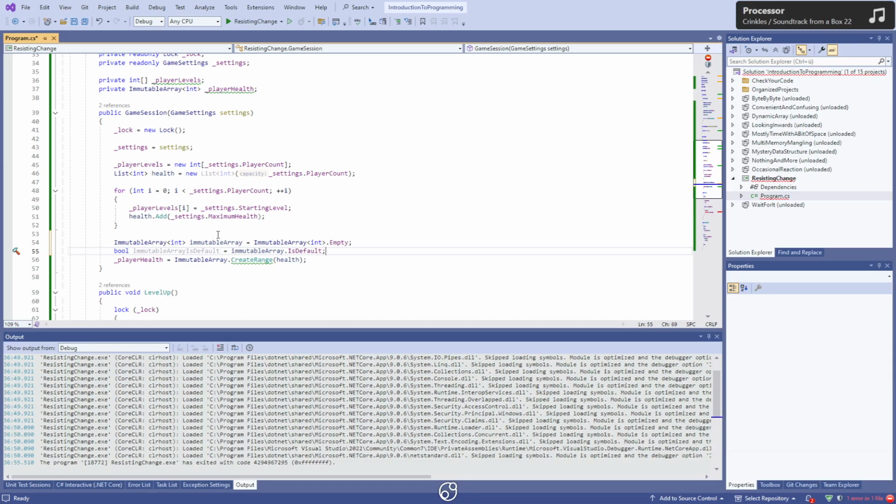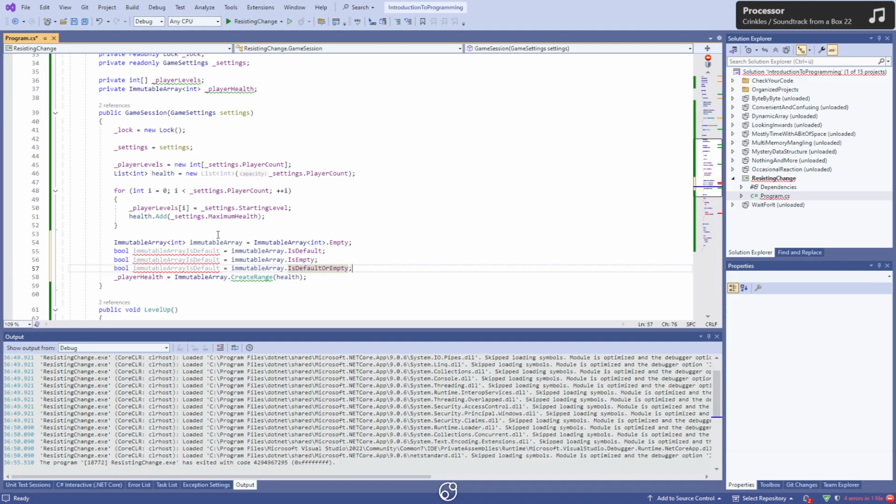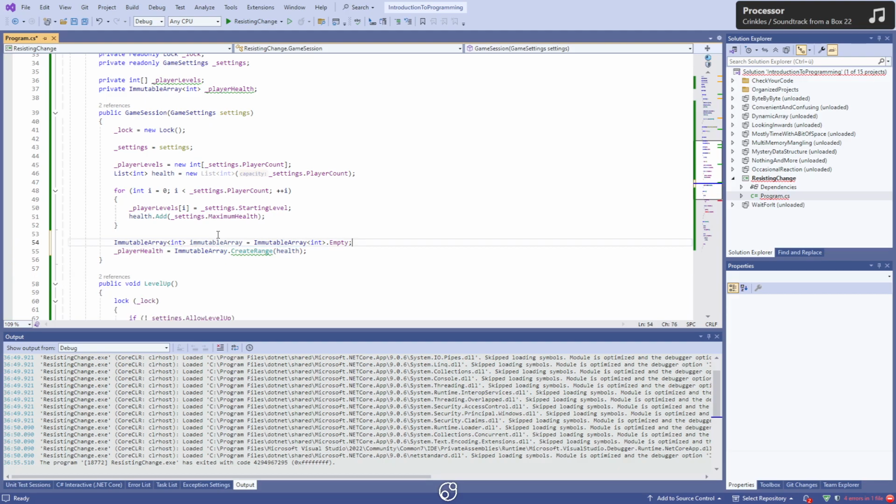Like, for example, you create an array of immutable arrays. Then each member by default is a default value, and you need to check, is it empty, or is it just default because it was never initialized? Because that's a difference. Is default just means it was never initialized. Is empty means it was initialized, but it contains no data. There's also an IsDefaultOrEmpty for convenience. But those are consequences of it being a struct. You sometimes have to be a bit more careful with it.